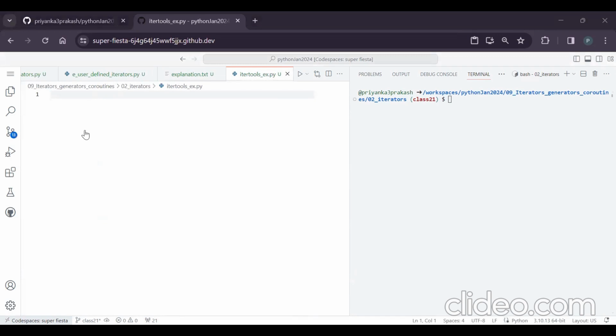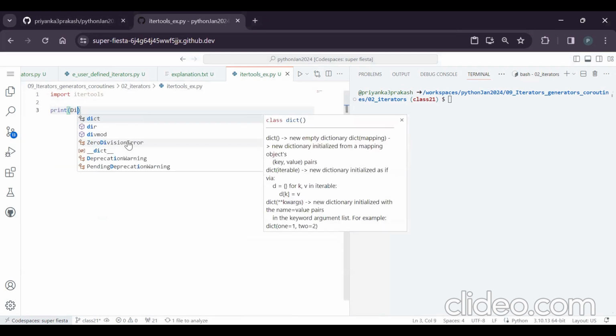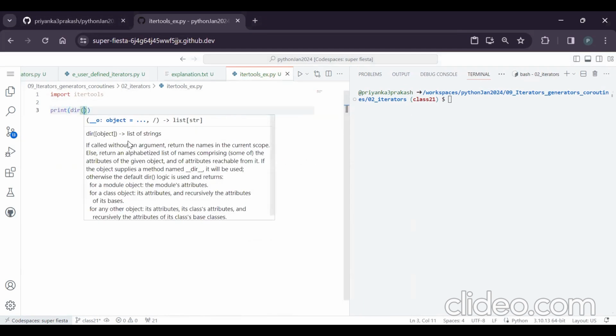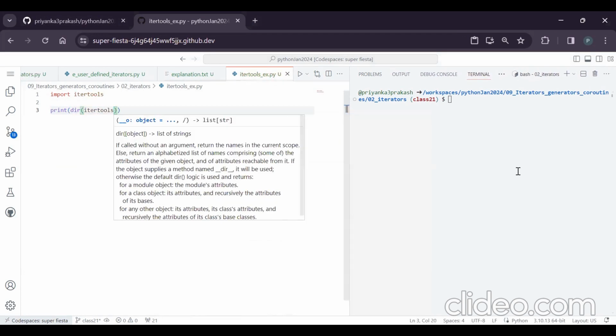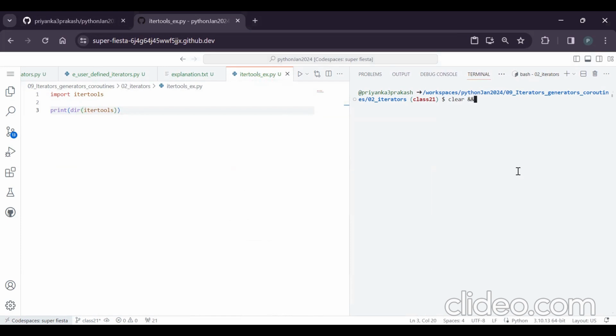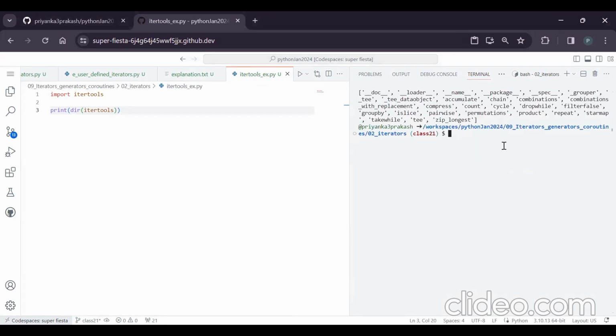So what is itertools? Why do we need to use it? Itertools is a built-in module. If I do a dir of itertools, basically, what is this concept of itertools? Why do we need it?